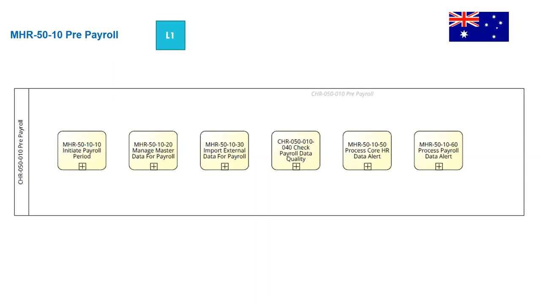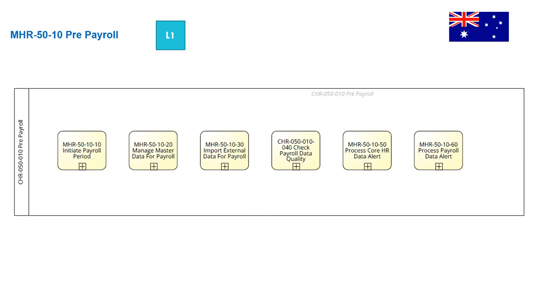Exactly. To differentiate between the second and third process, when I say manage master data for payroll, it can be some small data, maybe 10 employees, just a few records, five or so, which can be handled manually. But the third one, when I say import, with the import tools available in your SuccessFactors, we'll be using bulk. So import refers to bulk people, all the people with a lot of data that we'll be capturing. So the second and third processes are about updating the data, whether you are doing it manually or with a bulk program.